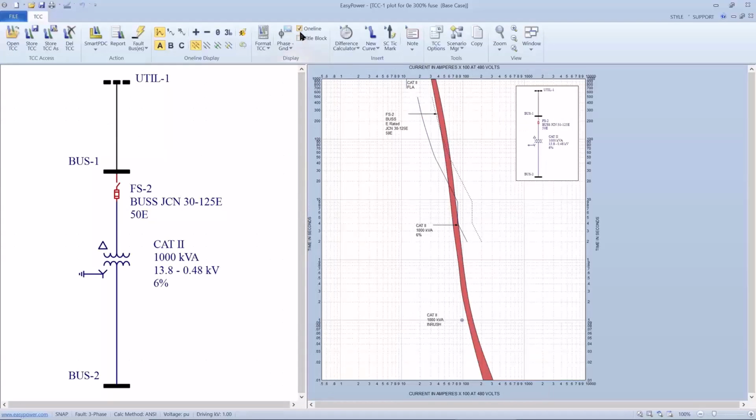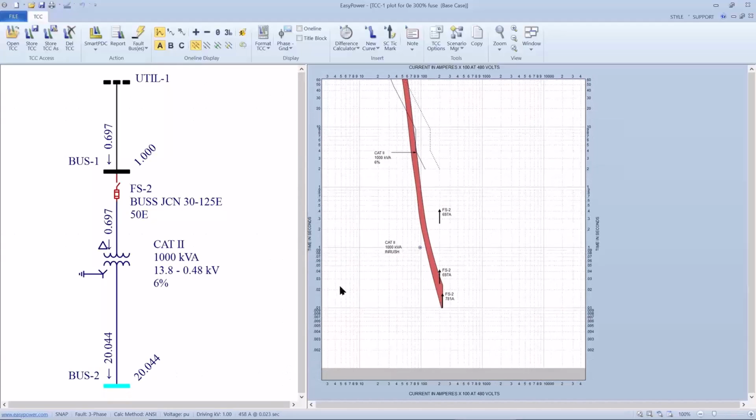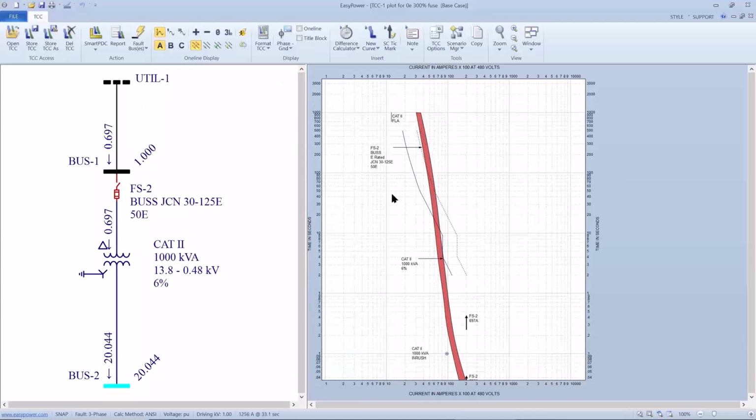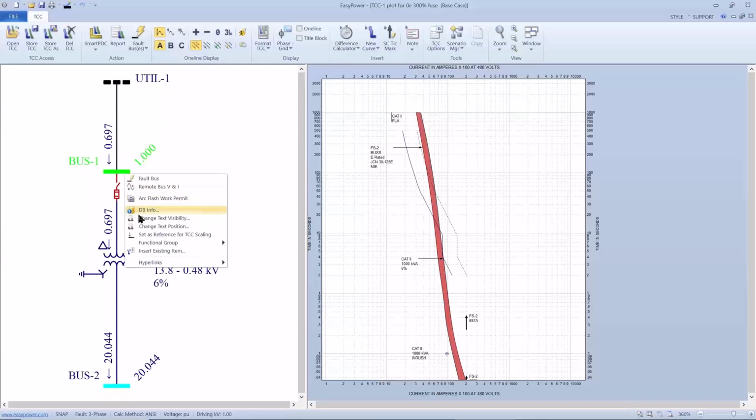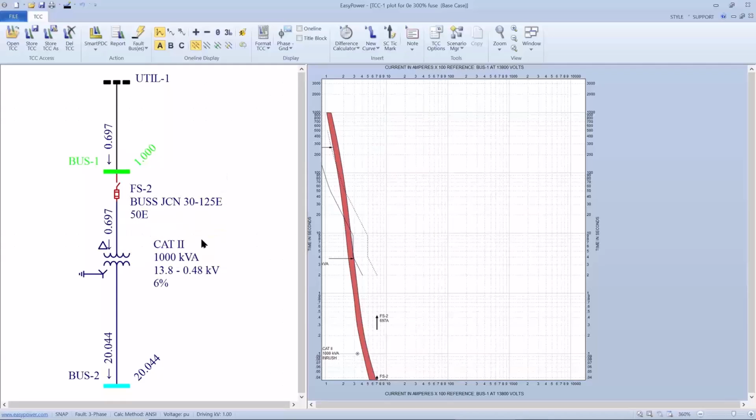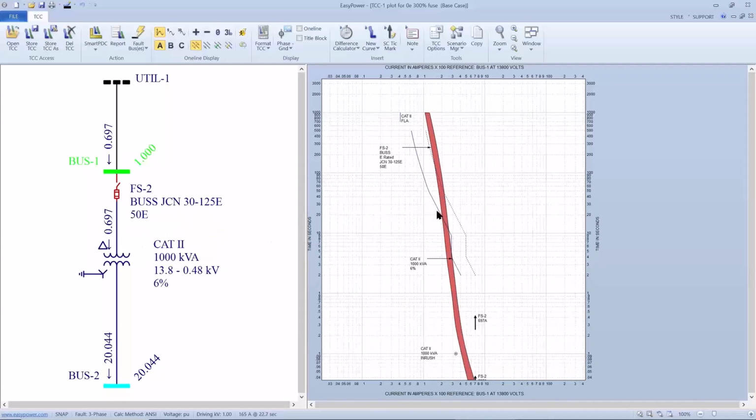Now what this is showing, and the question is, is the fuse adequate for protection? So if we have a fault downstream, we see several things show up as I fault this bus. The maximum load current, let's reference this bus to be the 13.8 reference. If I hover over the FLA tick mark, I see our maximum current for full load is 42.8 amps.